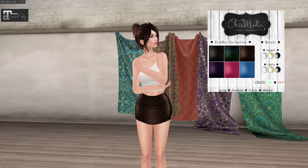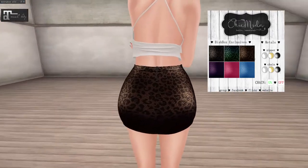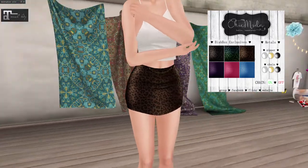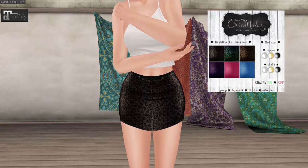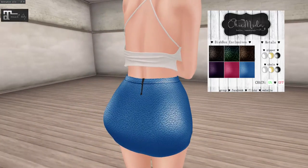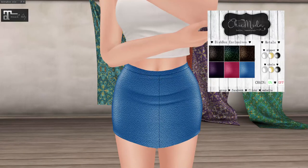Next up from ChicModa, we have got the Alley skirt, and this is a great mini skirt, just a lot of butt. There's a lot of booty in that skirt, but I think it's really cool. I love the very, very thin chain that is at the front of the skirt here, and it does come in, looks like, three different cheetah prints, and that one is cool, kind of a rainbow effect, and then three different single colors there. And you can change the color of the chain and also the color of the zipper. And if you want, like for layering and things like that, you can also turn the chain off.